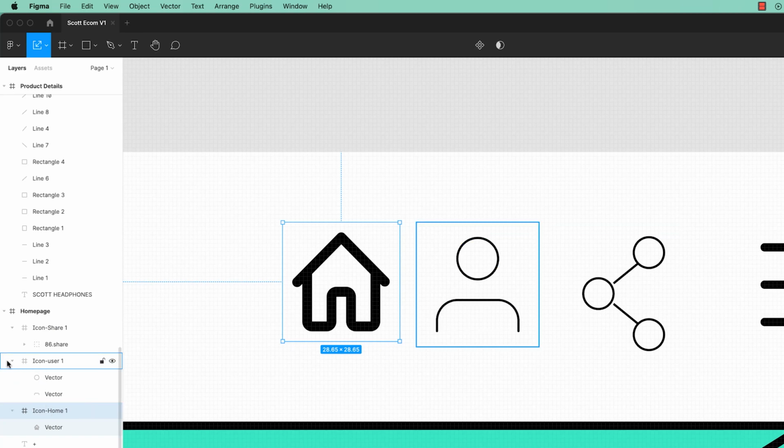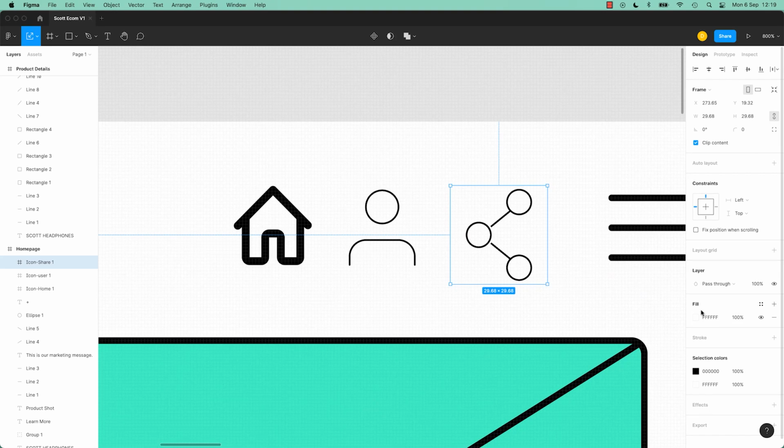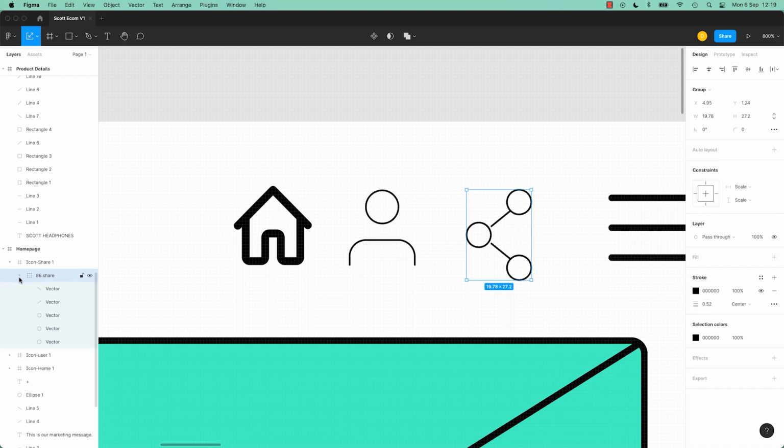Now, you've got to decide whether, I'm twirling all these up. These are frames, just like groups, with stuff in them. If you're happy to work like this, we'll just leave them there. You can pull these out and delete the frames. What I'm going to do is leave them. So my share icon in here, with it selected, I need to go inside of it because I want to click on this thing. It came in with a group inside of it.